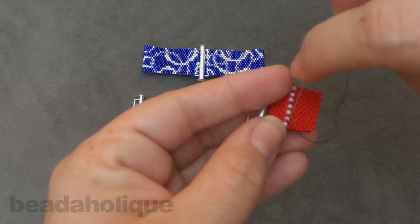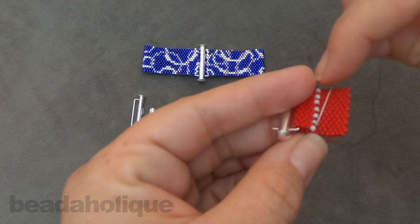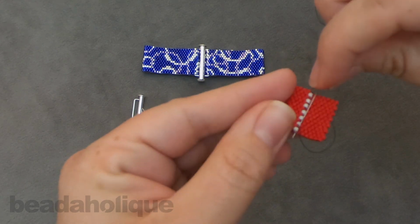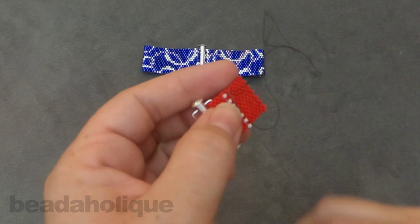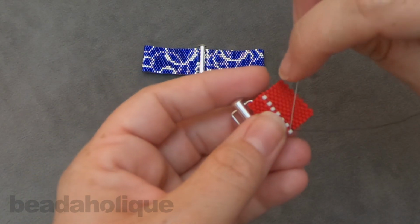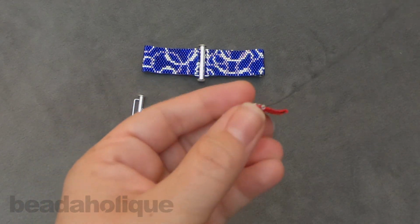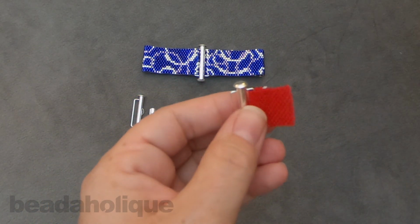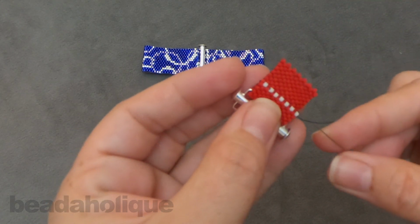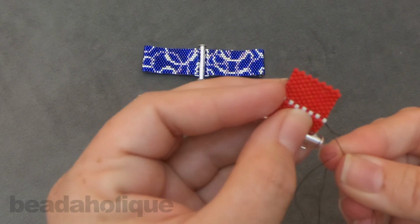Now another little tip here is if you're unsure of the size that you want for your bracelet, what I recommend is starting your weave and then doing this first loop so that you know exactly how you want that to fit, and then it'll be easier to size out the rest of it. All right, so there's my last little zip. I'm coming out that last thread, and you guessed it, we're just going to go right down through that next bead there. And make sure it's the right one, there we go.